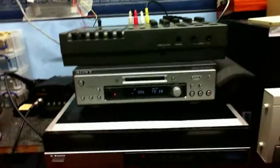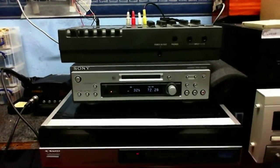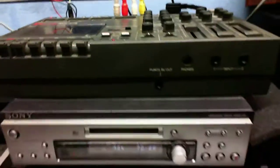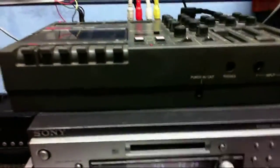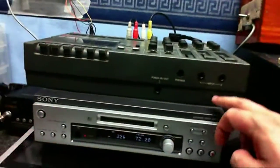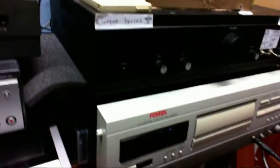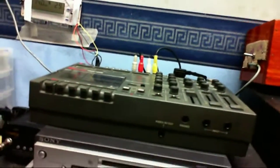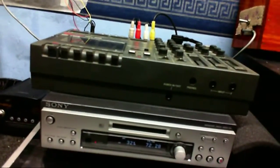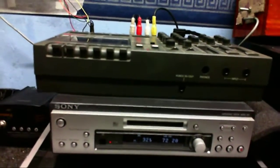So that brings us to these two things here, the mini disc deck and the record player. The mini disc player plays through this thing, because it's connected to the line input on this thing. I don't have the line input of the mini disc connected to any of this stuff here, although I could, but I've got another cable going off from that where I can plug this into my computer or something else and get a nice high quality recording on mini disc.